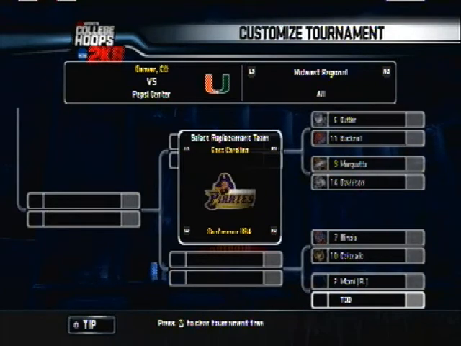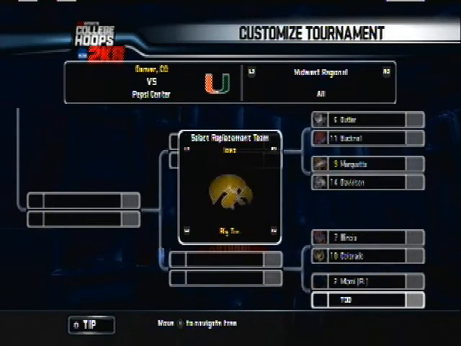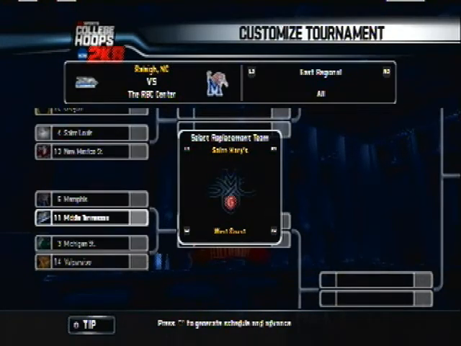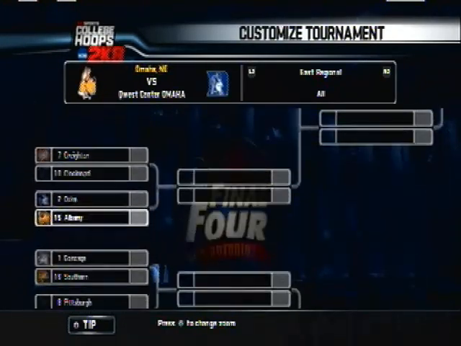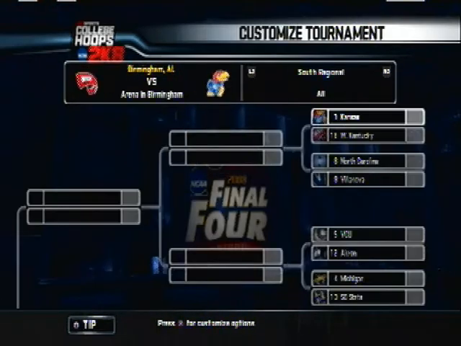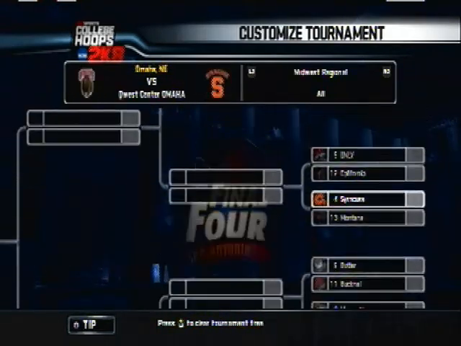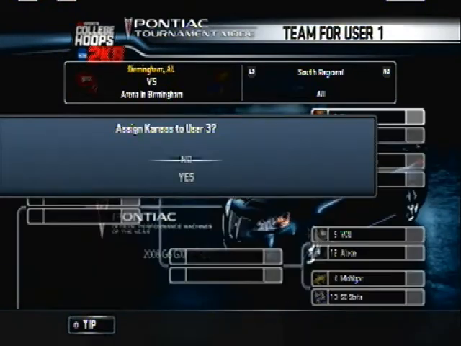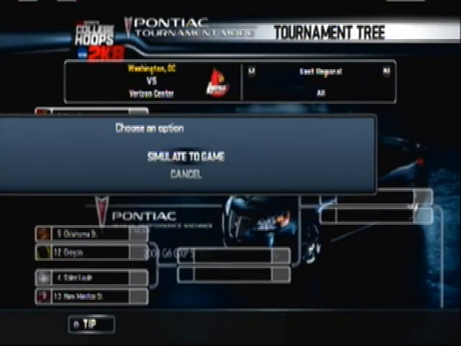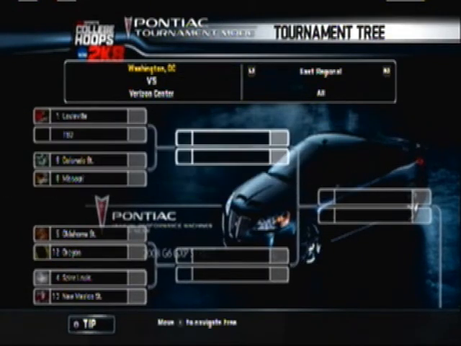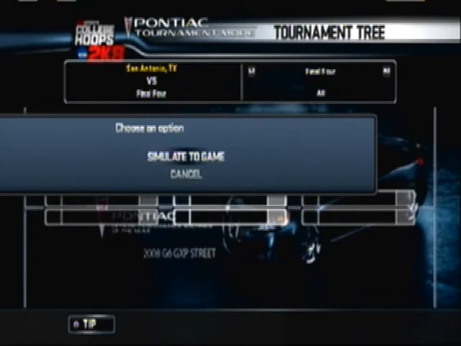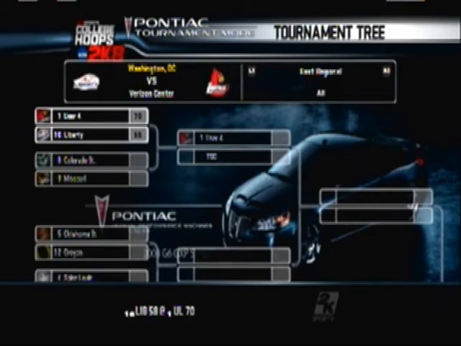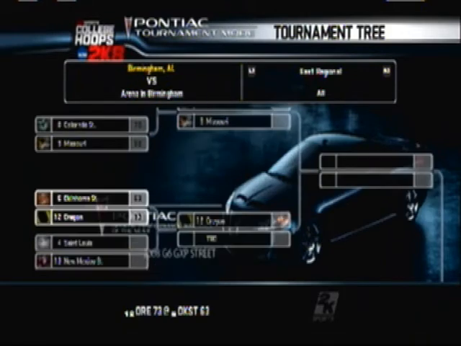I think right here I'm looking to figure out where Pacific is. Yeah, because I forgot about them. But we're going to go ahead and get everything started and rolling, and we're going to see how the 2013 tournament plays out. As you can see there, I'm just checking over everything to make sure all the teams in there are right, and we are going to be good to go in just a few seconds here. And wait for it. I've got to go down to simulate to the last game of the Final Four, and Liberty wins the play-in game. So that's the first mistake they've already made. They've got Liberty in there, but they do get knocked out.